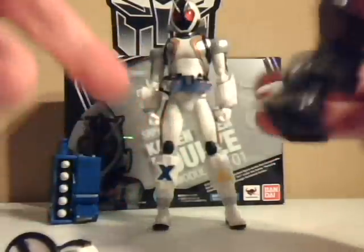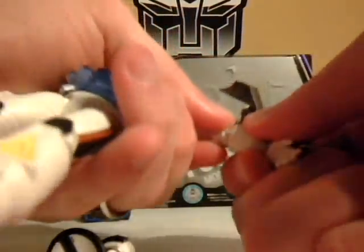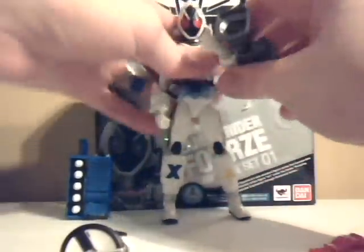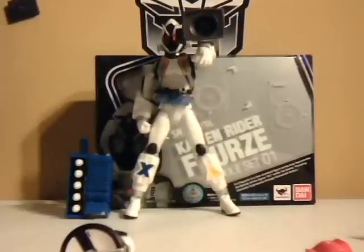I think this camera arm is gonna look a lot better than the magic hand — anything's better than the magic hand. This goes on the left hand, so I gotta loosen this joint. Same as the other arm, just plug it back in. You got your camera hand to do some filming with. It's filming me as I'm filming it — kind of an oxymoron, a paradox. It's recording me as I'm recording it. Cool.